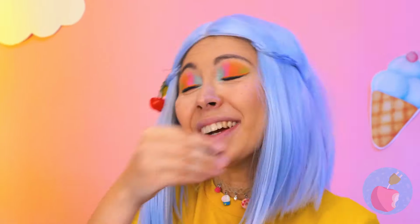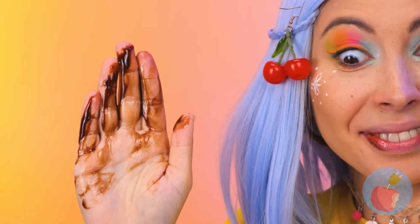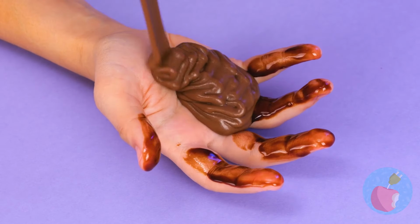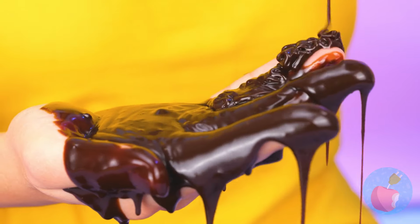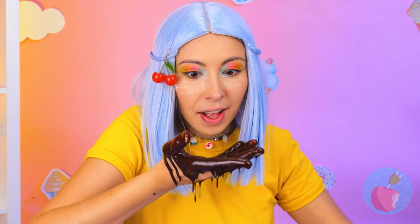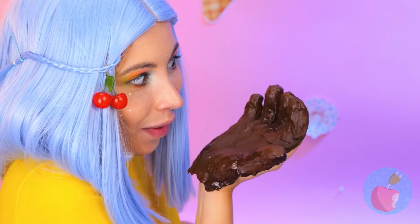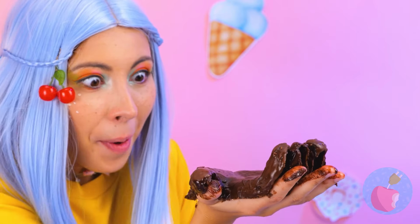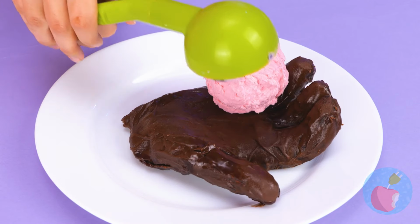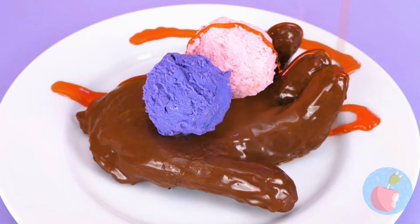Hey! Looks like someone needs a moist towelette. Well, on the bright side, it's free Nutella. And really, there's no such thing as too much Nutella. Keep it cool so that it hardens up. Peel your fingers back, unless you want to eat your own hand. Throw on some scoops of ice cream with all the fixings. That's one way to think outside the cone.